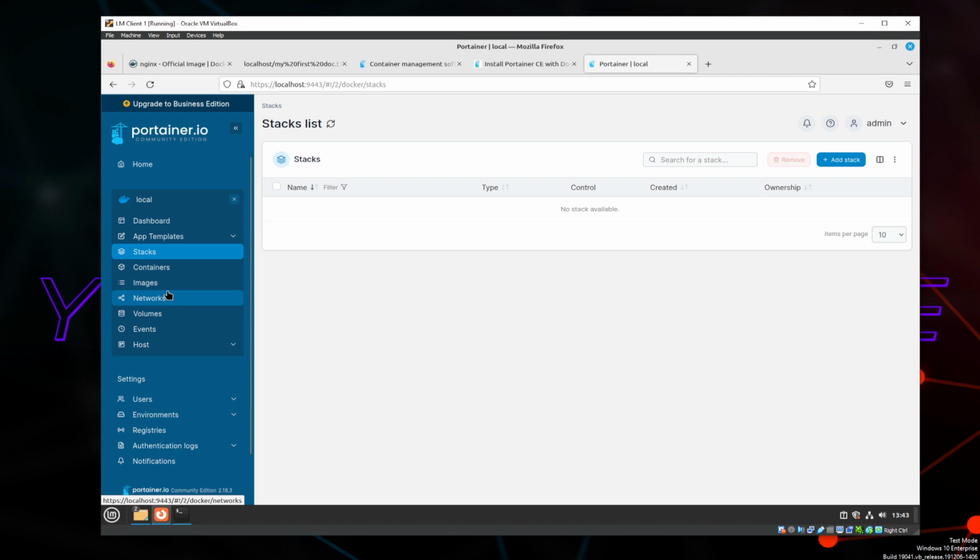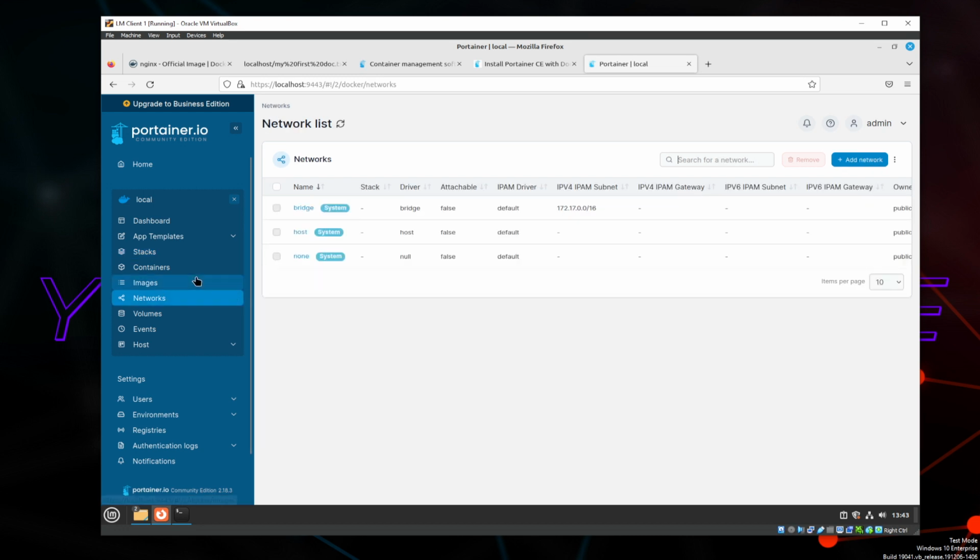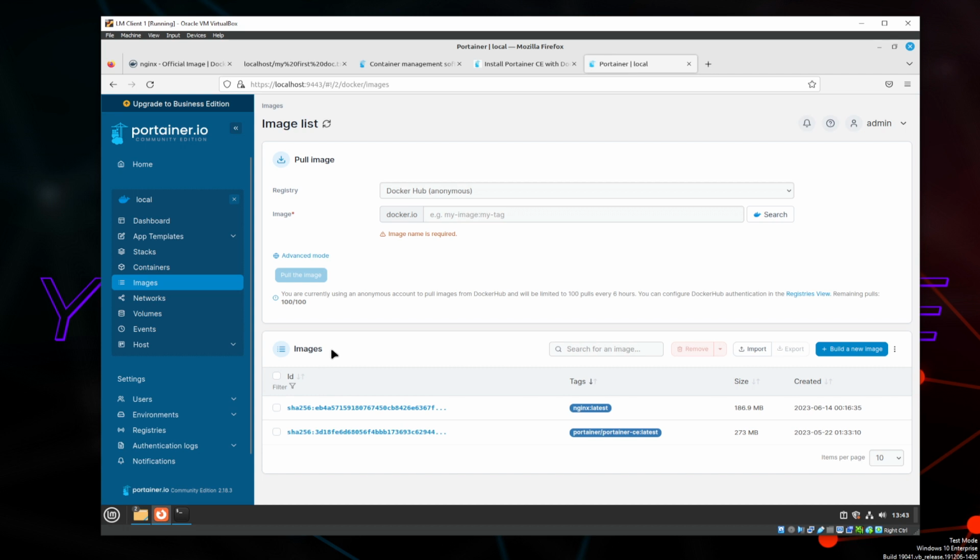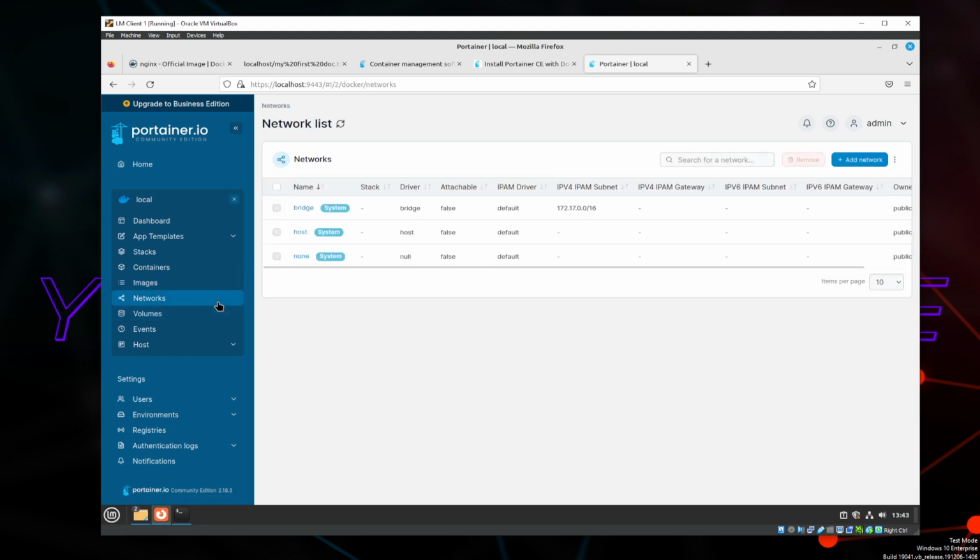And then we also have images, where this is, oh, no, that's networks. We have images here, which is essentially the install file. So like when you go to install Minecraft, minecraft.exe, this is basically what this is. So you can think of it like nginx.exe. We run that image, then we configure that image, then we deploy that image. And then here we have our networks. So if we want containers to be isolated to only communicate with each other, if we want them to communicate with the outside world, if we want them to do both, whatever it may be, we can configure that here and configure different networks on top of each other.